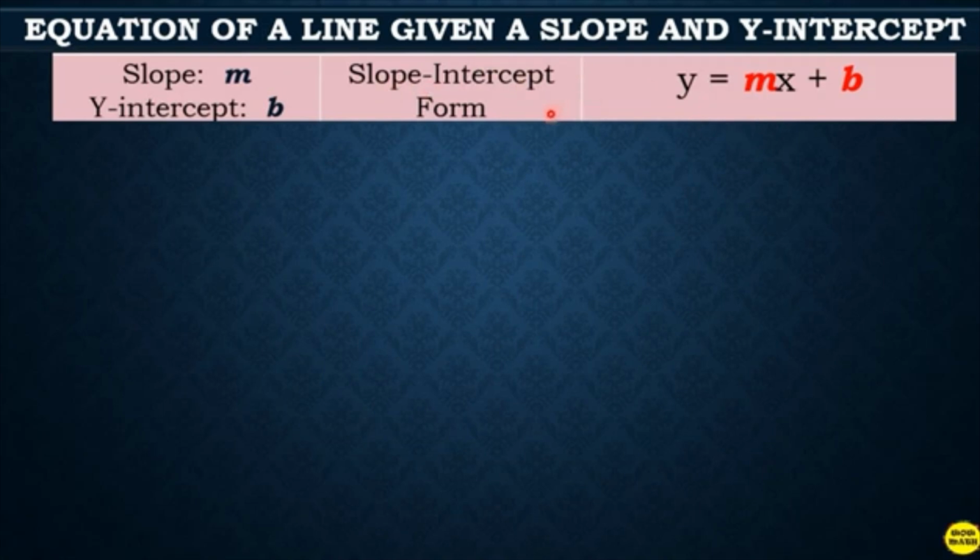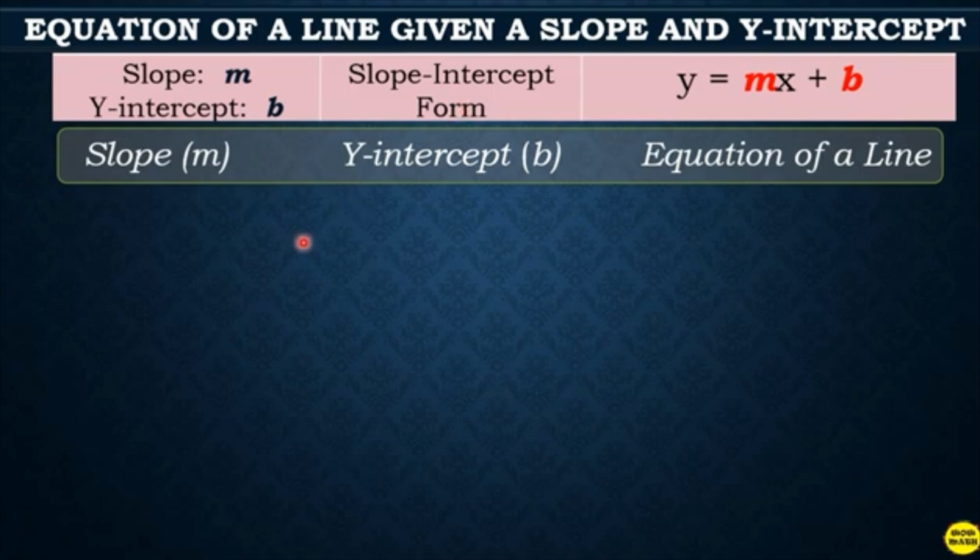Now, how will you know that that is the slope? Minsan, ang binibigay is slope mismo. Nilalagay nila yung word na slope. Sometimes, it is just represented by m. So, m represents a slope. Okay? And then your y-intercept, which is also represented by small letter b. So, ito po siya. So, kapag m at b, slope at y-intercept ang given natin, then we will use the slope-intercept form. So, this is one way. So, isa lang po ito sa mga paraan upang makita natin ang equation of a line given ang slope and y-intercept. So, let us continue.